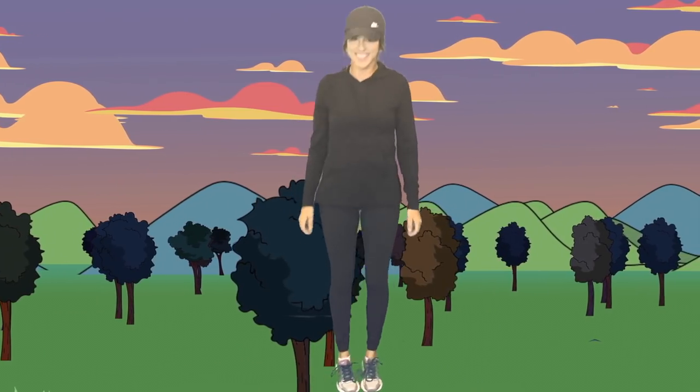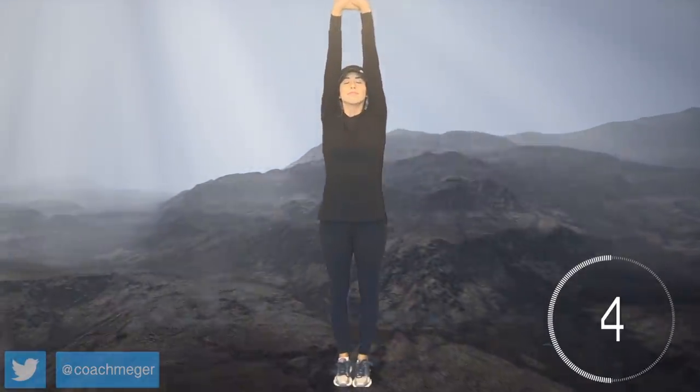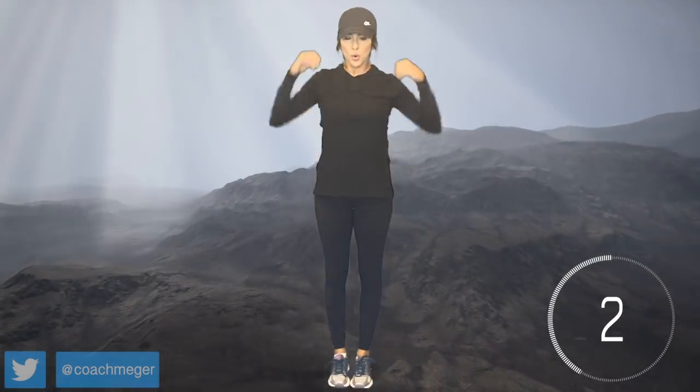Now let's do some ab stretches. Stand tall and stretch your arms up to the sky. Let's do some neck stretches. Stand tall and gently pull your neck to the left. Let's go ahead and switch to the right side.